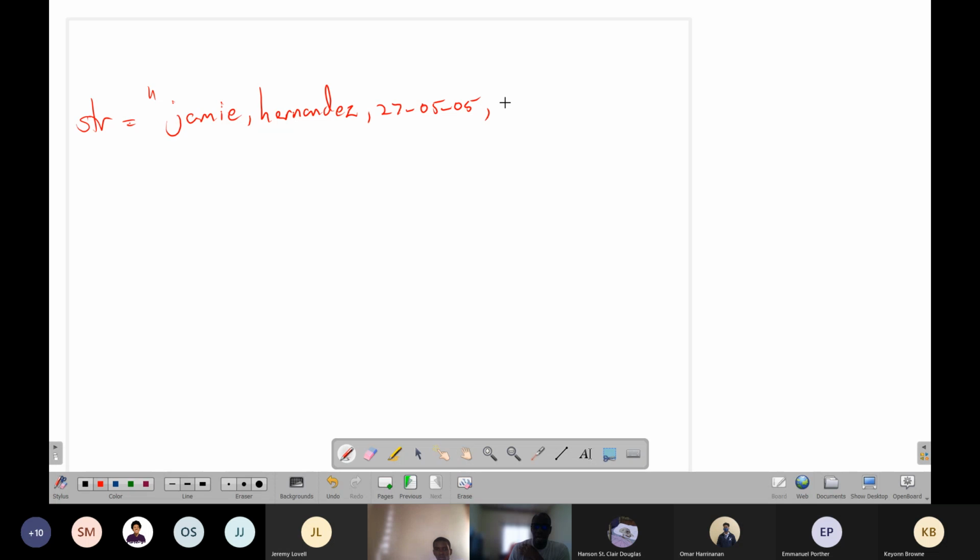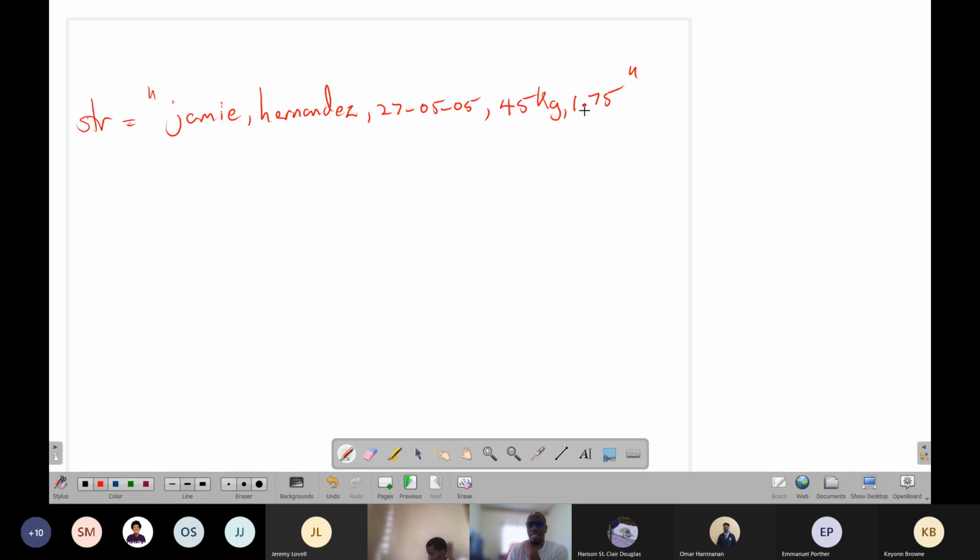What else do we want to keep on them? Maybe the weight in kilograms, 45 kilograms, and maybe the height in meters, 1.75 meters. Let's say we have this information on somebody.